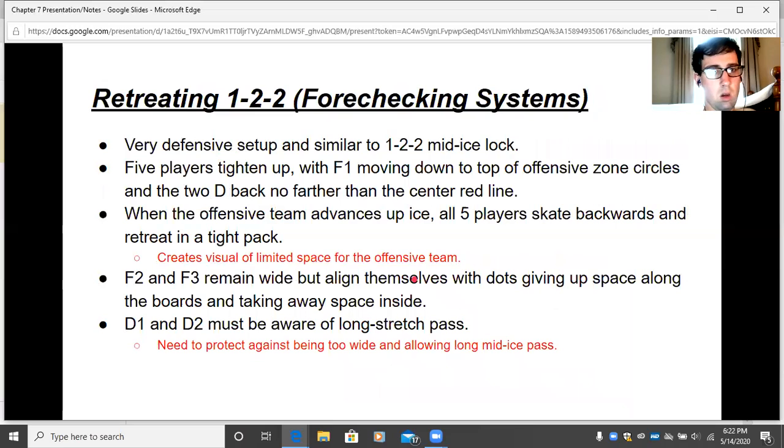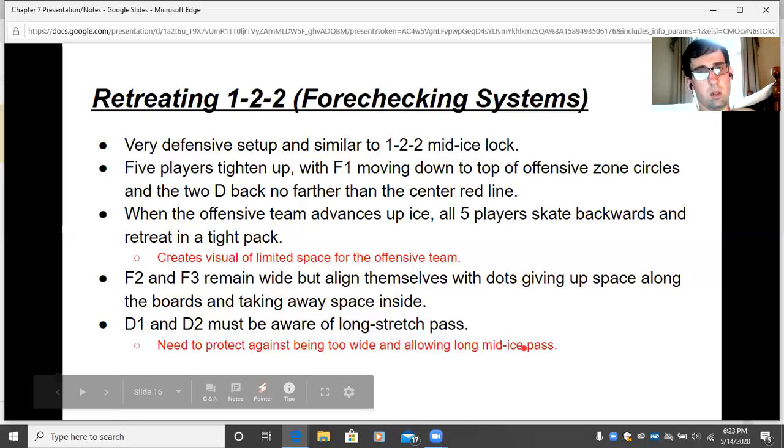Retreating 1-2-2. Very defensive setup and similar to a 1-2-2 mid-ice lock. Five players tighten up with the forwards moving down to the top of the offensive zone circles and the two defensemen back no farther than the center red line. When the offensive team advances up ice, all five players skate backwards and retreat in a tight pack. Creates the visual of unlimited space for the offensive team. Forward 2 and forward 3 remain wide, but align themselves with the dots, giving up space along the boards.